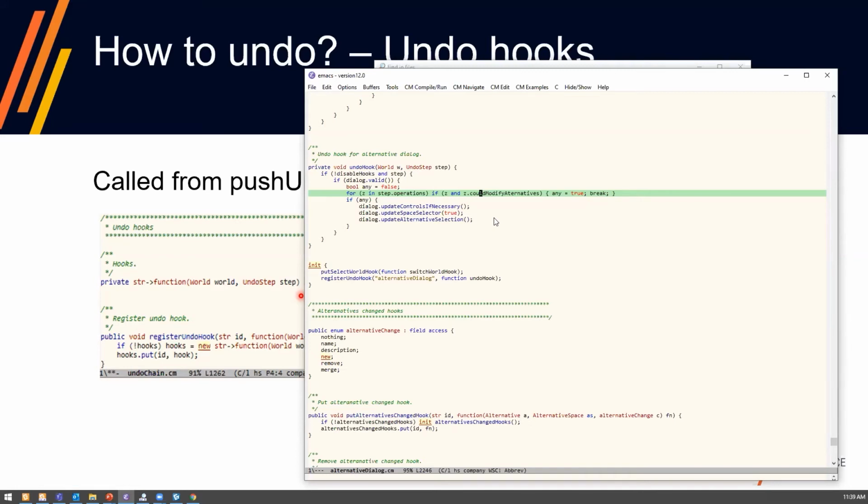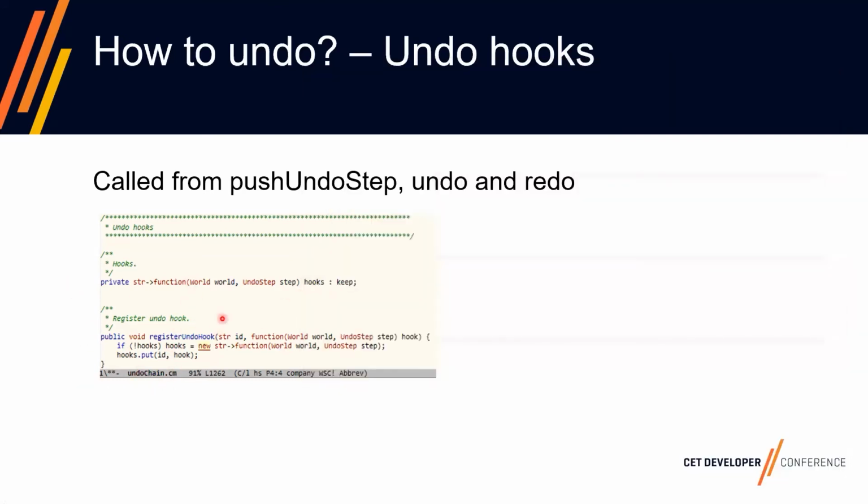It's not your operation, it's not from your animations, but you want to do something when undo happens. Then you can register an undo hook. You can find the undo hook in the undo chain, then register it. You can find a few examples in the CET base core as well.